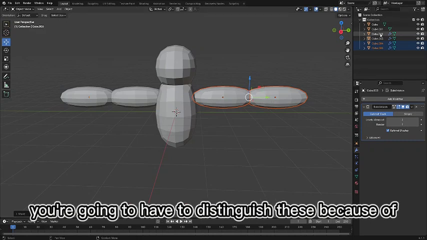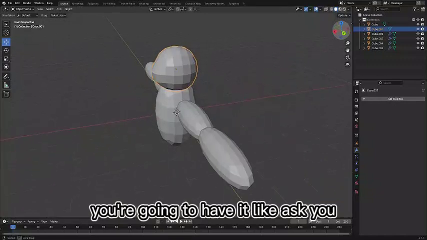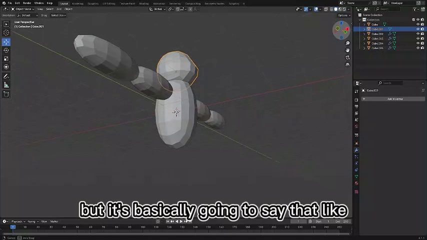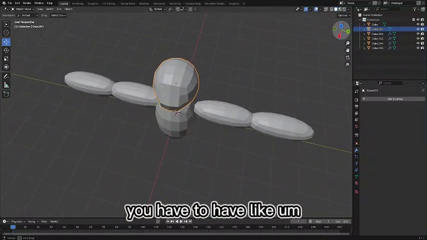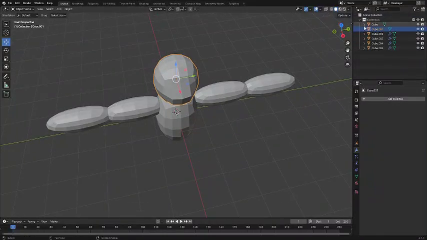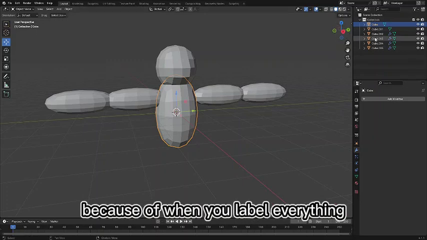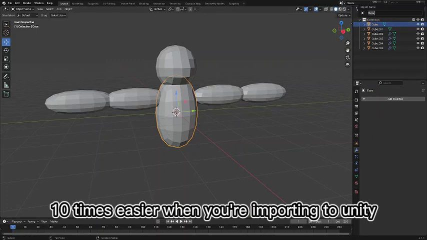You're going to have to distinguish these, because when importing to Unity, it's basically going to say that you have to have everything labeled. In my personal opinion, I would label everything, because it makes it 10 times easier when you're importing to Unity.